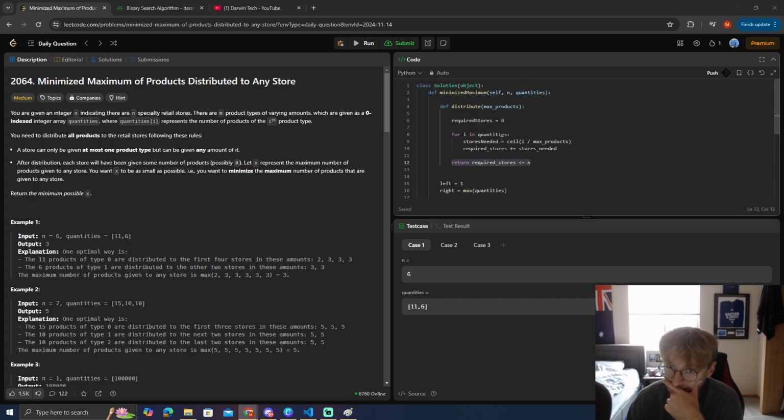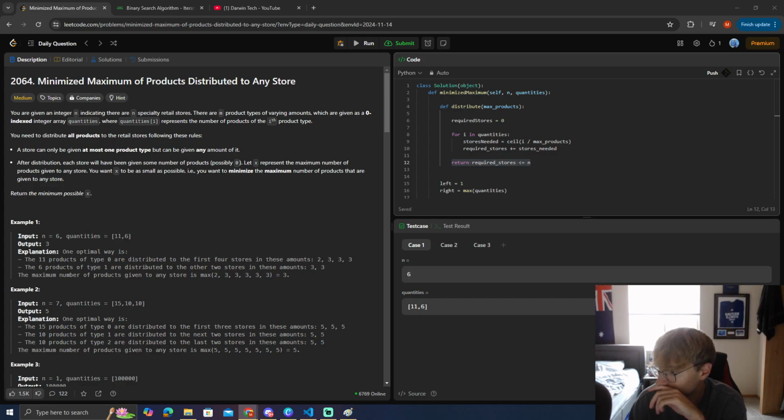And then we put 3 in here. For i in quantity, stores needed is ceil of i over 3. So i is 11 again, and it's 4. Required stores is equal to 4. And then for 6, we get 2, and required stores is equal to 6. Since required stores 6 is equal to 6, max products 3 is feasible. We set right is equal to mid is equal to 3.